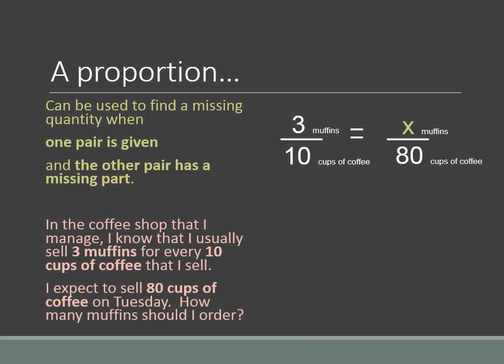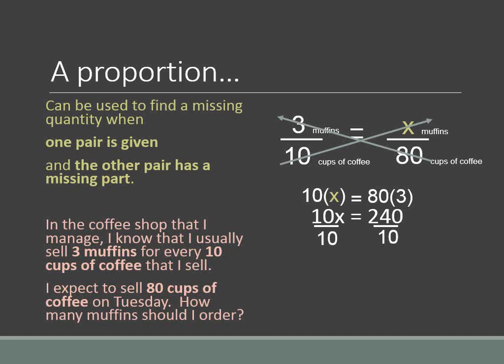So one of your students could approach it like this, and Andrew is agreeing with me in the chat box. Once we've set up the proportion, we can use what we know about cross products. So 10 times x is equal to 80 times 3. And so there's our equation, and the next step is just simply solve for x. So 10x equals 240, and then we can divide each side by 10, and then cancel, and x is equal to 24 muffins. So Andrew, I agree with you in the chat box.